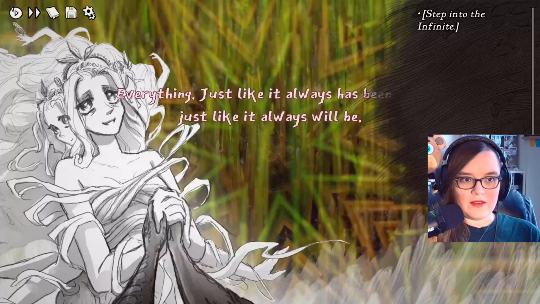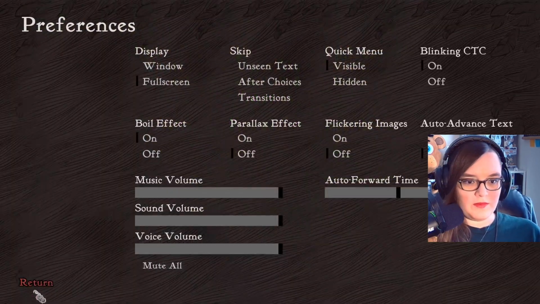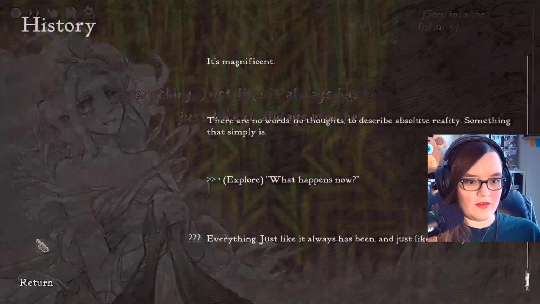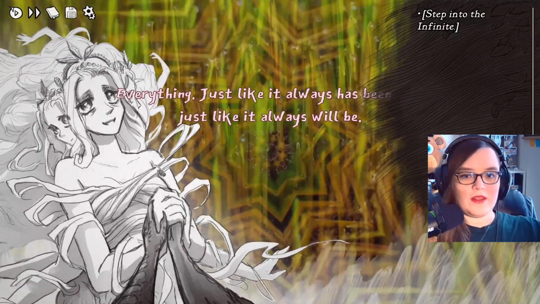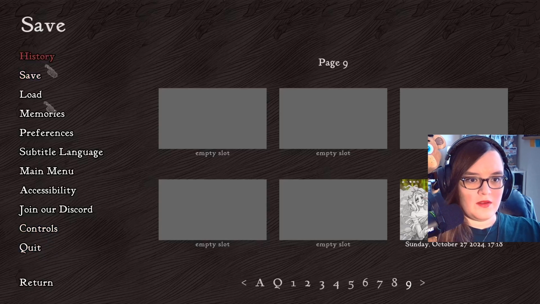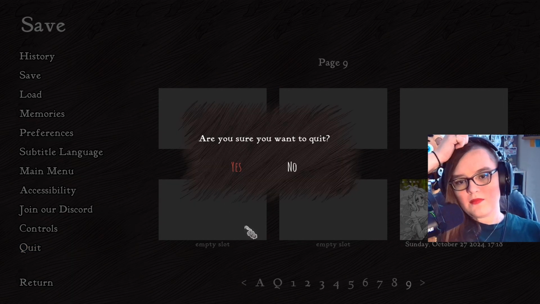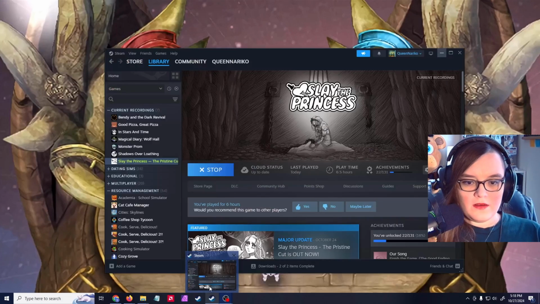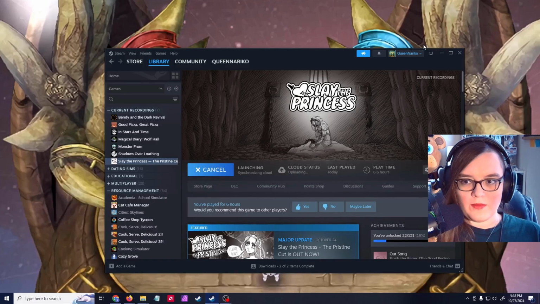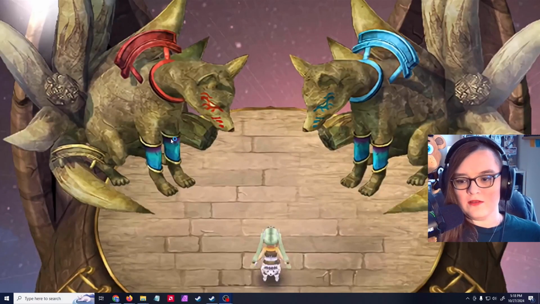The only reason why is I kind of want to see if I can manage to save the... Nope, that's not the get out of here button. What is my get out of here button? How do I leave? Okay. I didn't want the whole game to close. Oh, boy. Well, that was fun. That wasn't what I meant. That was not what I meant at all.